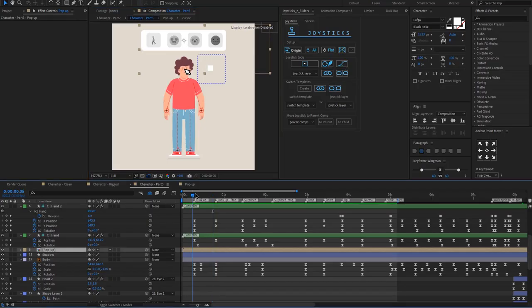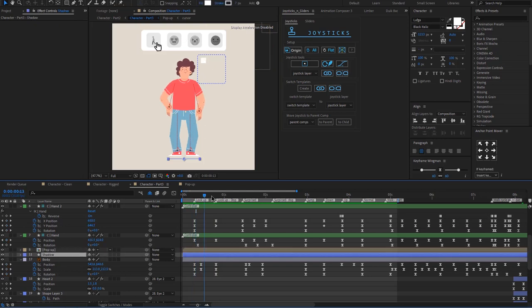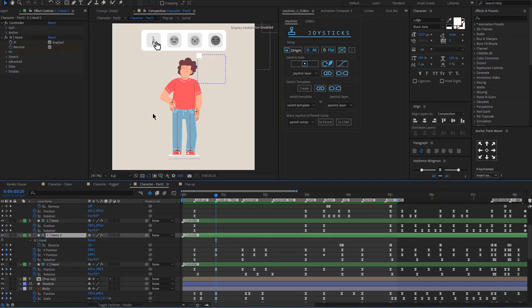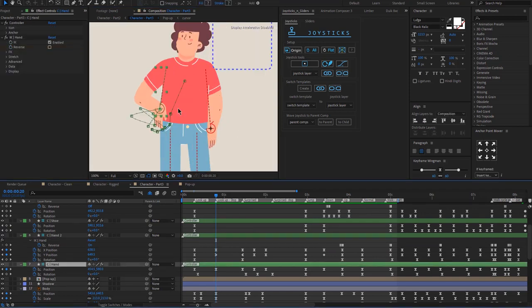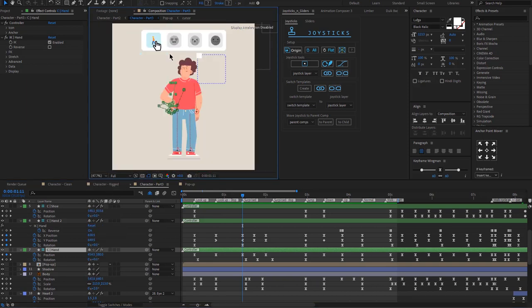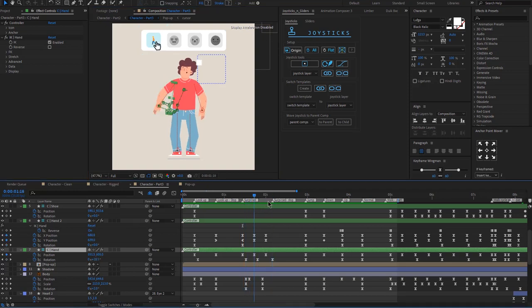The character looks up. So these are all the keyframes that I used. The body's going down, then I rotated the body. And then he looks up and I changed the joystick, obviously. And then here, I also added keyframes for the left arm. So here we have a slight pause. Nothing is really happening because the cursor will be clicking on this icon over there. And he looks surprised here.